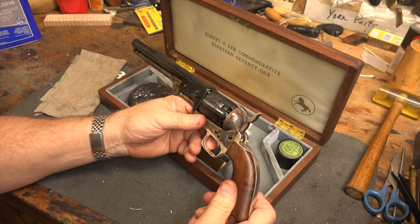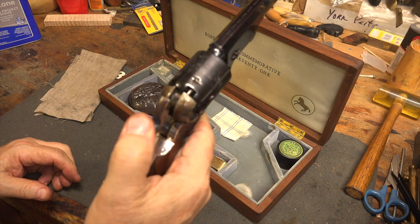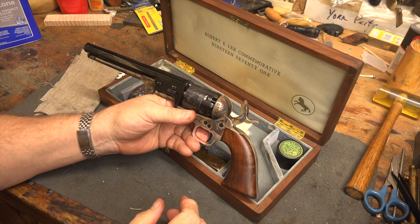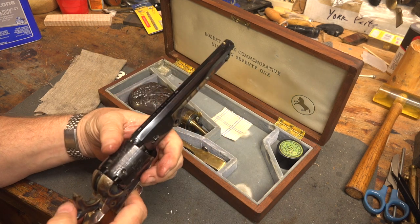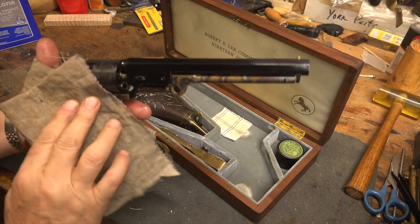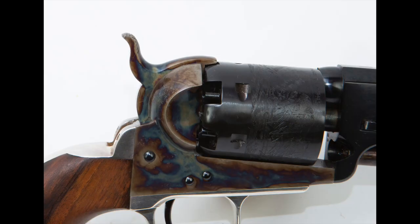The action is really nice. When I first got this, I was so excited I pulled it out of the box, cocked it, and it was like grinding — it hardly wanted to move. I was pretty sure I knew what the issue was, because most of these guns were bought as collector's pieces. This gun, I am quite sure just from looking at the cylinder, has never ever been shot. The color case hardening is traditional bone-charcoal color case hardening, Colt's process for many, many years, and it is absolutely gorgeous — no chemical color case hardening here. This is all the real deal.